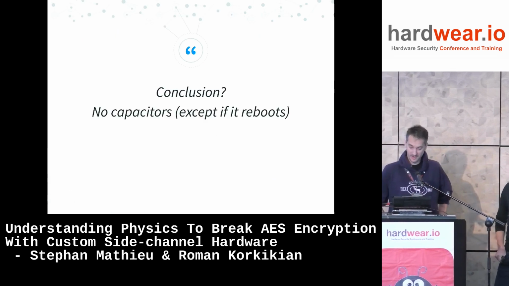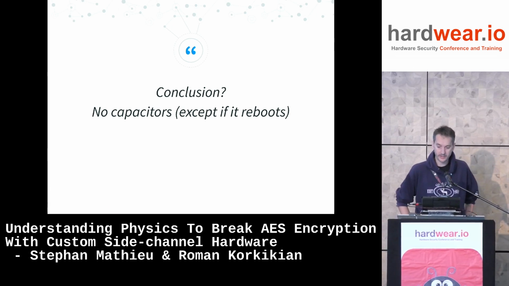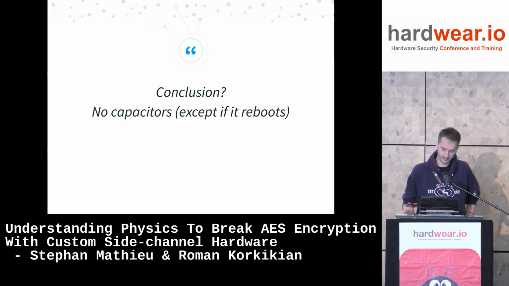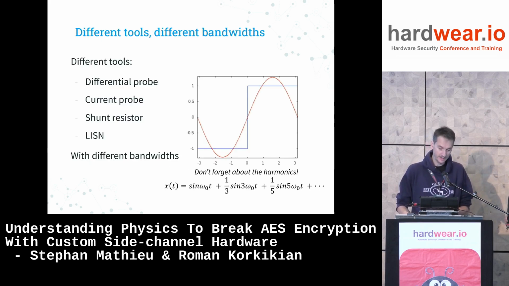Okay. So, conclusion: remove all the capacitors. The old adage and general wisdom is actually true. That's good, I guess. So far we have done wires, we have done decoupling capacitors. Let's talk about the next thing here. That something is supposed to allow you to measure currents, and there are many different ways to do that.